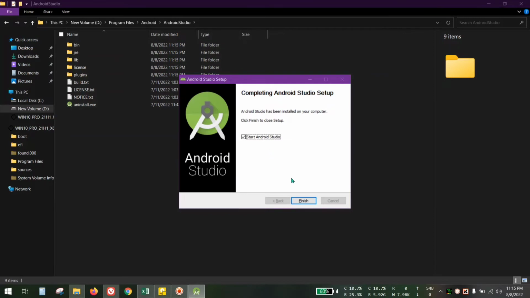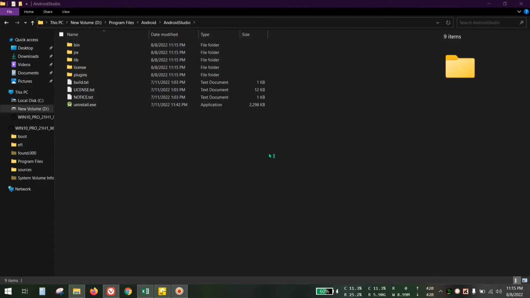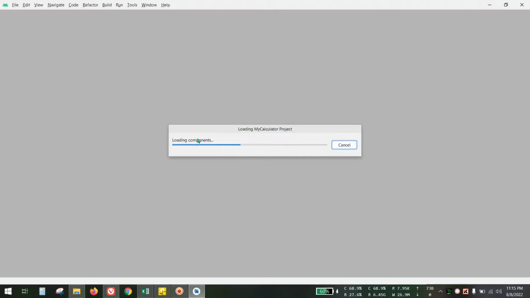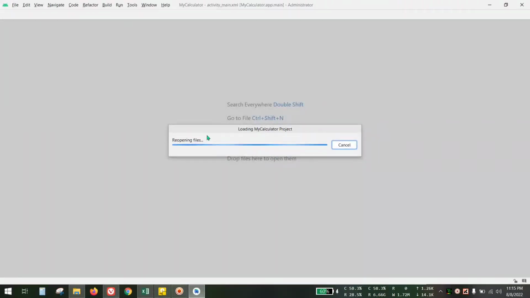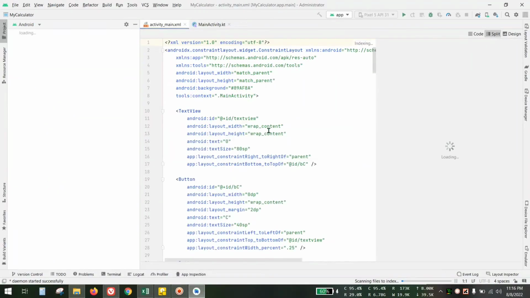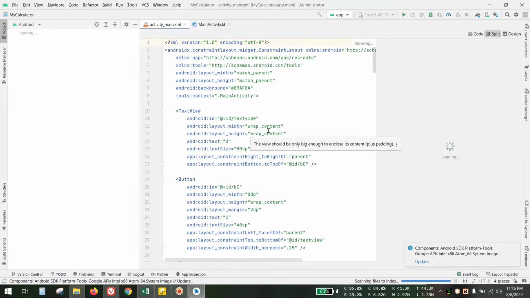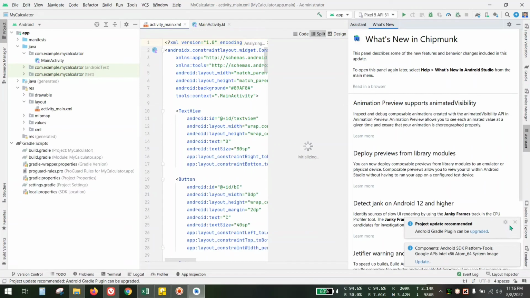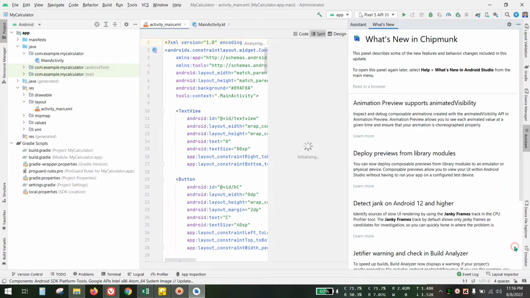As you can check, I'm starting Android Studio. The installation is finished. It is actually starting, and you can check that on my SSD it will not take much time. It just has loaded. But on your HDD, if you have hard disks, then it will take much time. It will take at least 2 minutes to launch it, because it is a very high resource application.